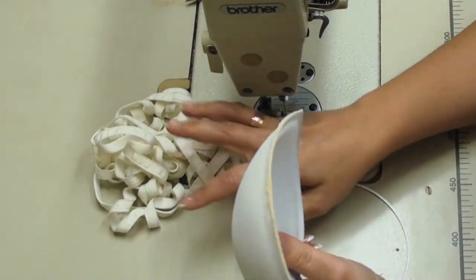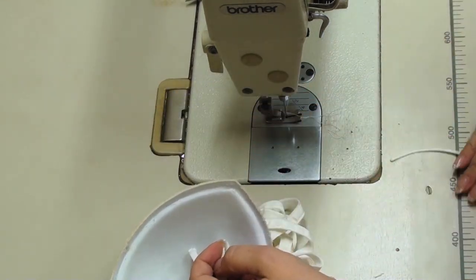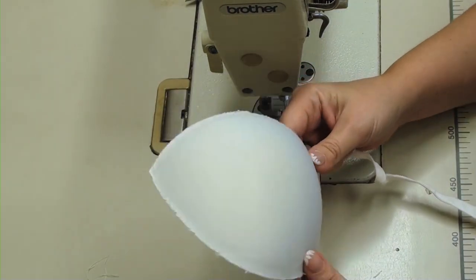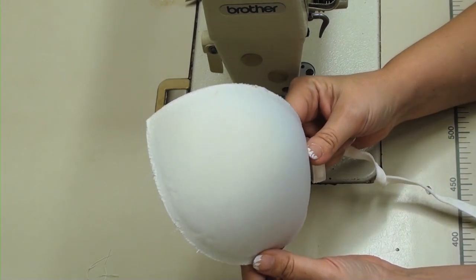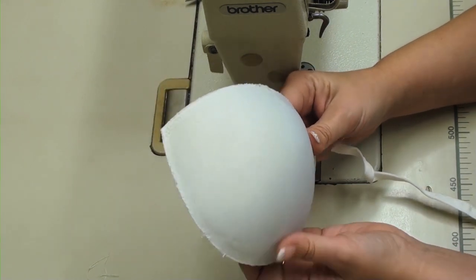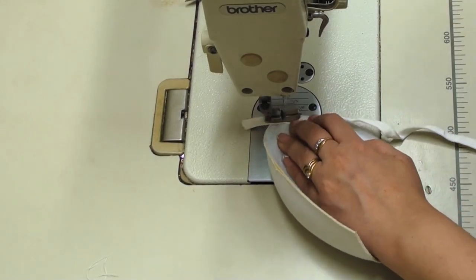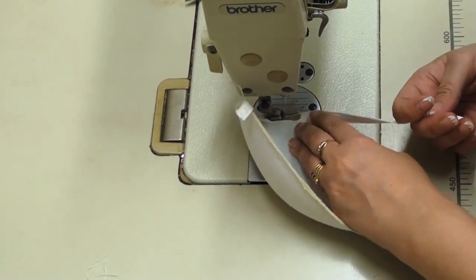In order to prepare the cups for getting sewn into the corset, you need to add tunnels for matching metal underwires along their bottom edges. If you want to encase your cups in fabric and decorate them, you should do so before adding the tunnels. Since I'm only working on a training sample, I will use my cups as they are. I attach bone casing to the bottom edge of the cup with two rows of parallel stitches.